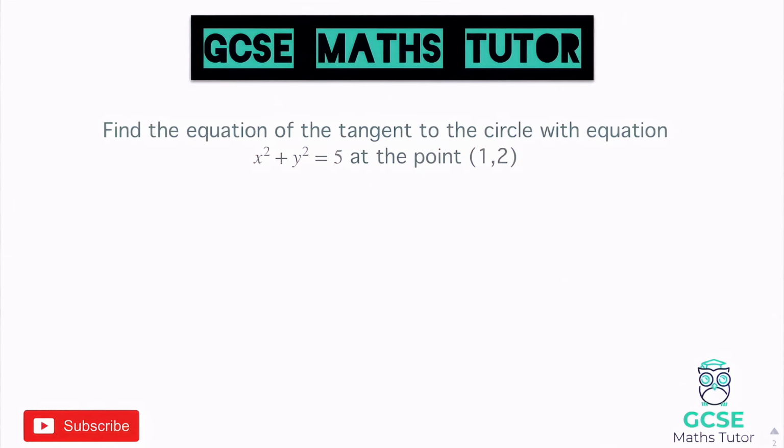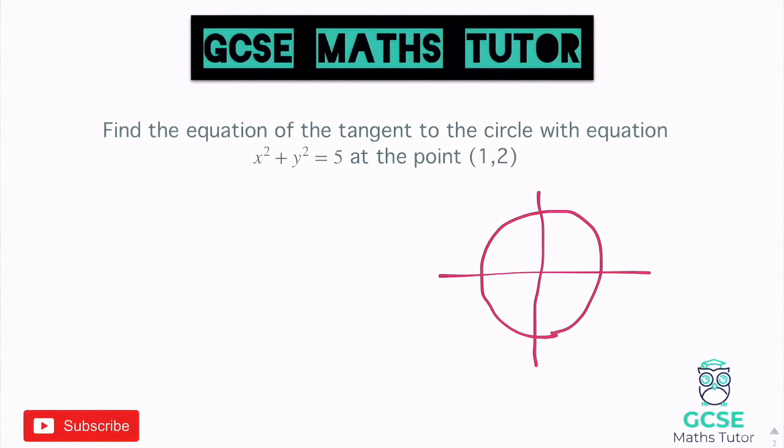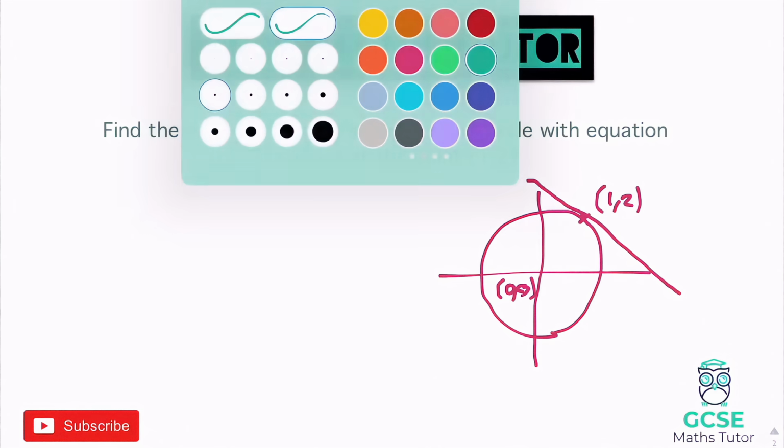Okay, so find the equation of the tangent to the circle with equation x squared plus y squared equals 5 at the point (1, 2). Now you don't have to have a picture for this. It can sometimes just help to visualise it, to draw a little sketch. They're all centred at (0, 0). Doesn't matter if it's any good or not. (1, 2) will be in this quadrant here. And then we can draw part of the tangent there, and we can just label it up. So (1, 2), obviously centre (0, 0). There we go. And we can use that to help us visualise this.